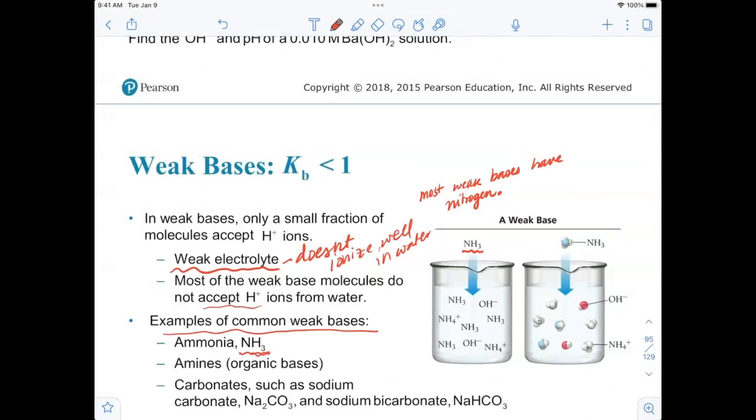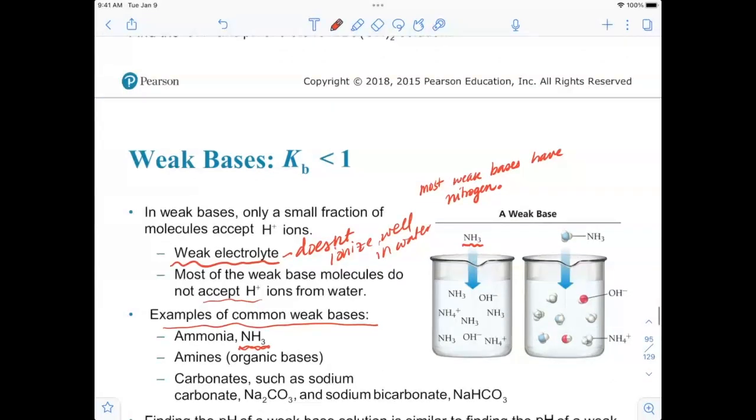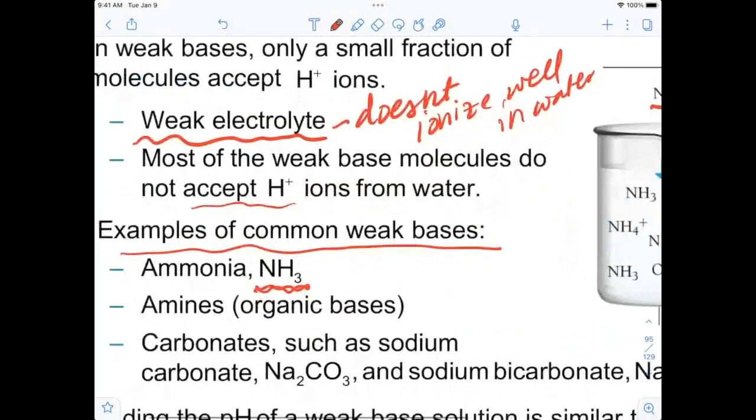The most common one is the ammonia base, and then amines. So ammonia is the term used to describe this. The amines are usually organic bases. That just means you take the ammonia, okay? I know we're going off to organic chemistry, but we have to because this class is a prerequisite. It's not a movie, but you know what I'm saying. This class comes before the other class.